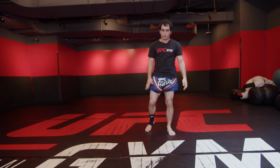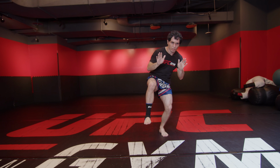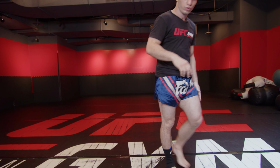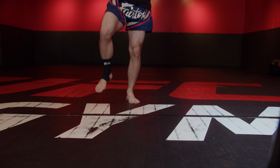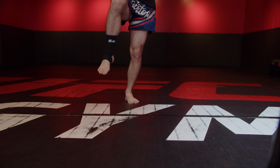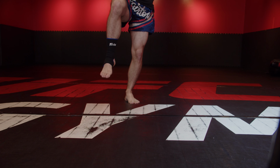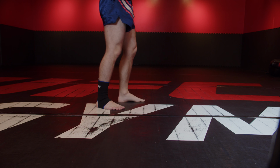Good. Now we try one more time. The same thing about the squat on one leg. Here again, if you have a wall, use the wall. I really recommend it. I'll show a few times only with the leg. Okay, so you have a better idea.